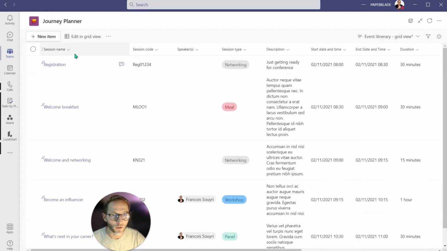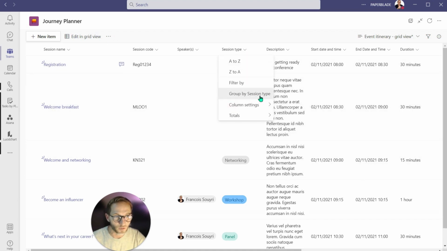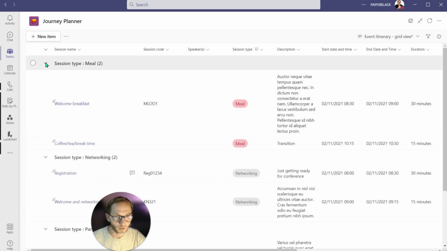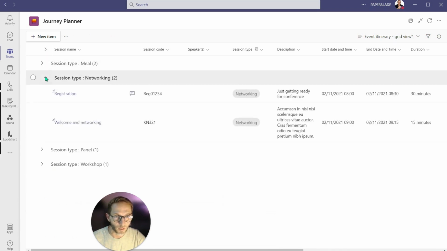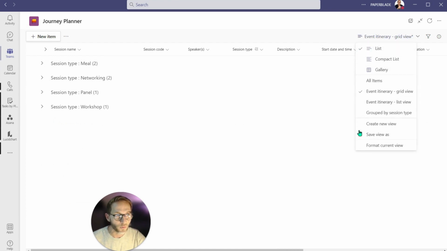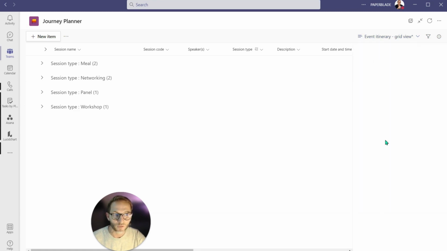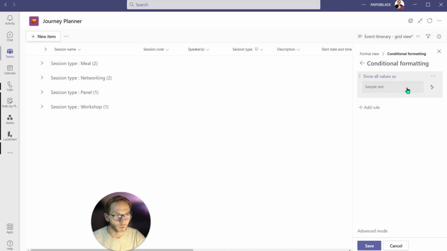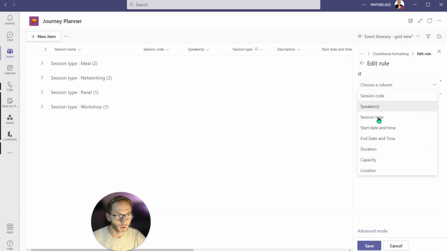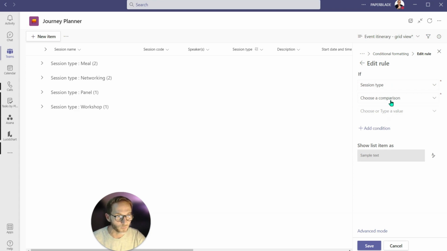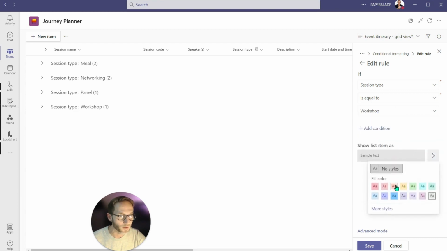All right, so this was a quick intro on lists. Of course, I did one from a template, but if you do a new one, it is very much similar. And then you still have all the options that we had before, grouping the list by something, by value. We have the nice collapse, expand, etc. So for people who are used to SharePoint lists and changing views and all that in the past, it's no problem. You're going to find your way very easily with the new, what they call Microsoft list, because it is really much the same. Here we have some really cool things that before, as I said, we needed a full coding experience for, to be honest.